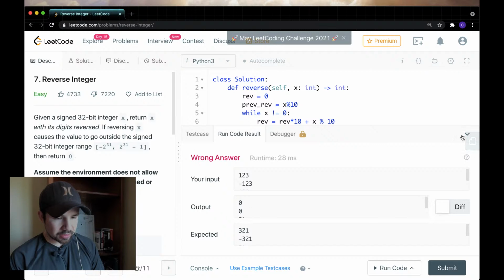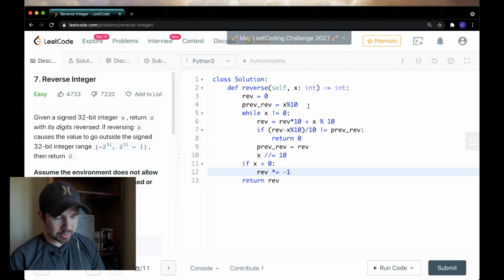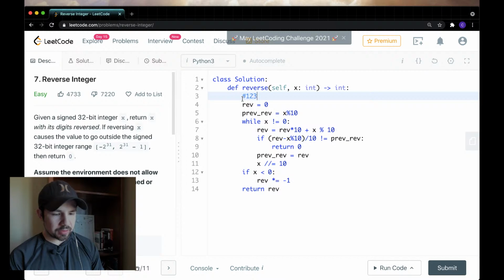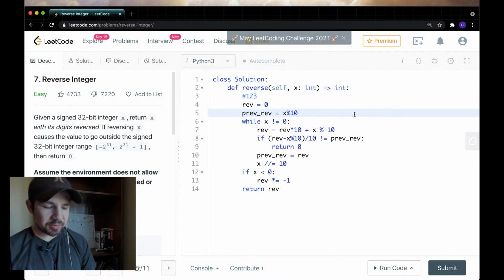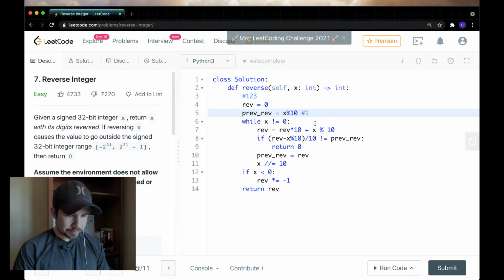So these 2 zeros, let's trace those. So 1, 2, 3, something's going wrong. So x modulus 10. So we go 1, 2, 3, right? So x modulus 10, this should be originally equal to 1, right? So when x doesn't equal 0, we haven't changed anything with x yet. I'm sorry, this should be 3. So reverse times 10, so it's going to be 0 times 10 plus x is 3. So this reverse minus x, which is going to be 0 divided by 10, 0. That doesn't equal 0. Then return that, blah. So theoretically it should be good as a matter of fact.